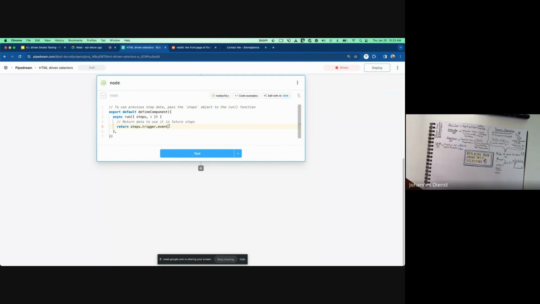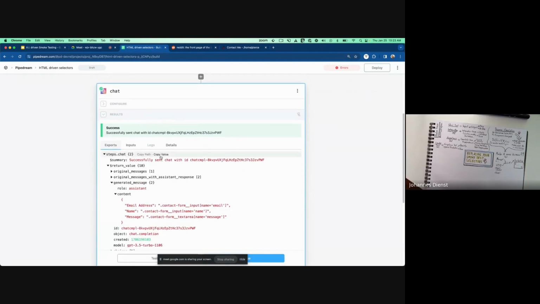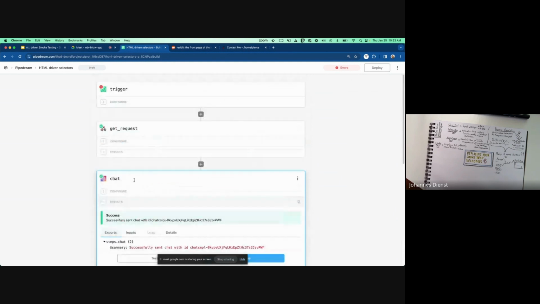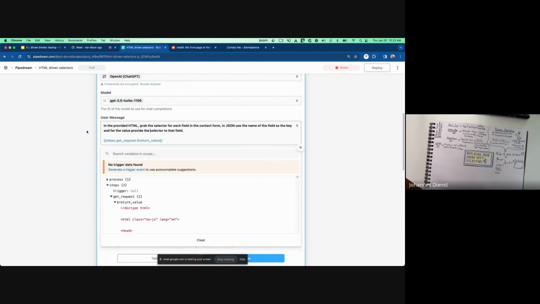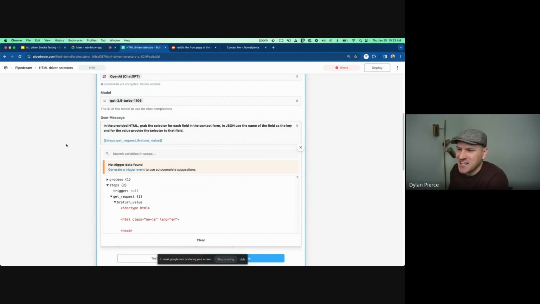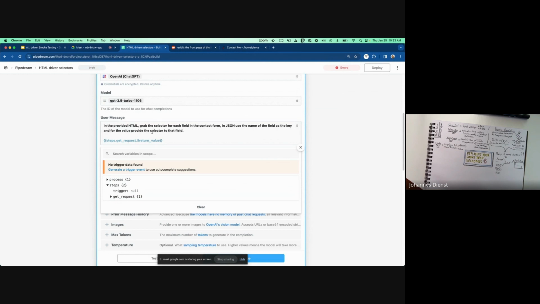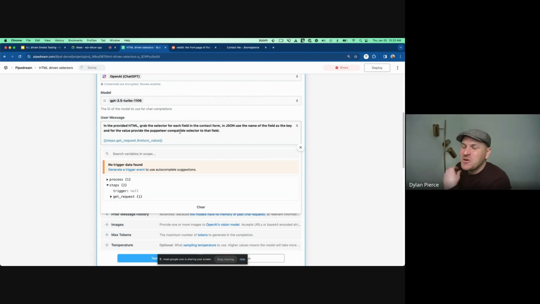I don't want to interrupt you, but I'm curious about the prompt, because you didn't specify, give me a CSS selector or give me an XPath selector, for example. You just said, give me a selector. How does ChatGPT know what selector you need? Maybe you can do some inference to say, okay, it's HTML, so probably CSS, but it should be more specific.